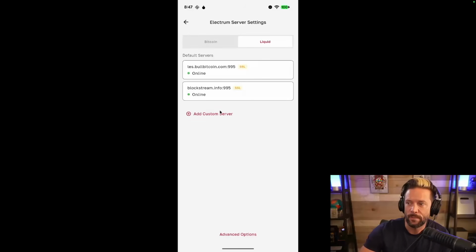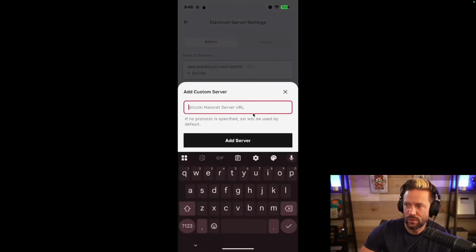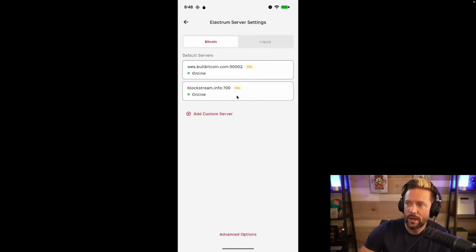You can add a custom one here as well, but we're just going to focus on on-chain Bitcoin right now. All you need to do is hit add custom server, and it asks you to paste in your server URL. There is a way of entering this information. Typically, it will be the URL, a long string dot whatever.